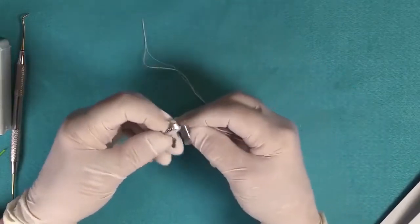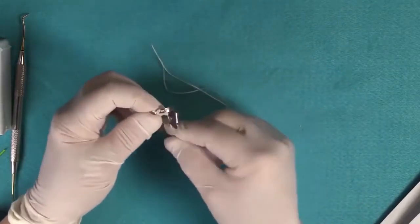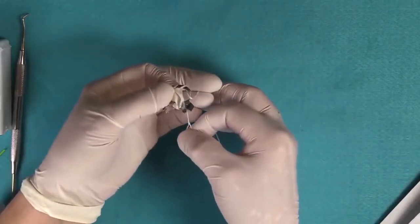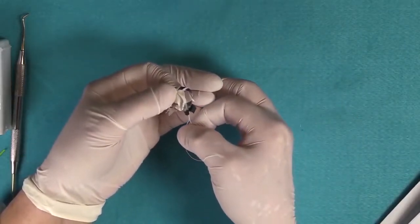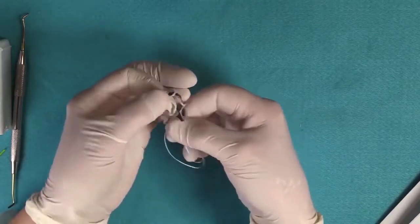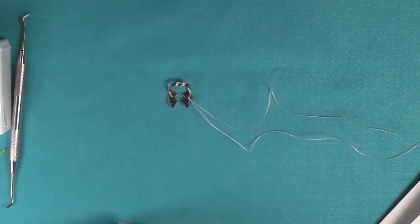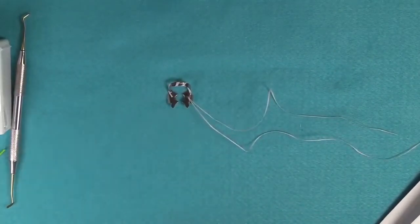And then we're going to take the floss and wrap it 3 times across the bow. And then we're going to thread it from bottom to top. There we go. Well, that makes perfect sense. Now, no matter what happens, you've got it. Right, if it breaks on you, you have the whole thing.